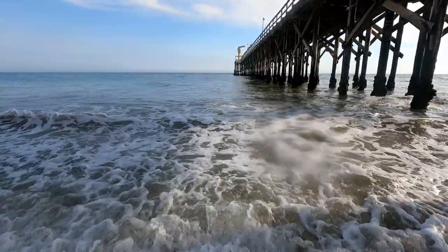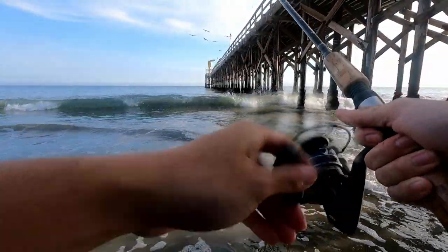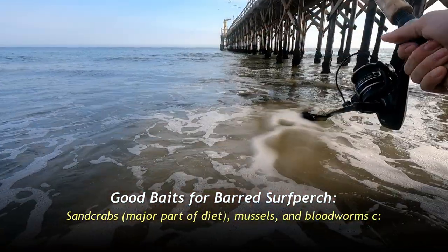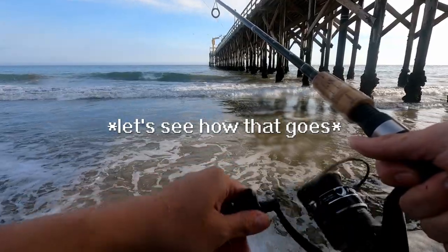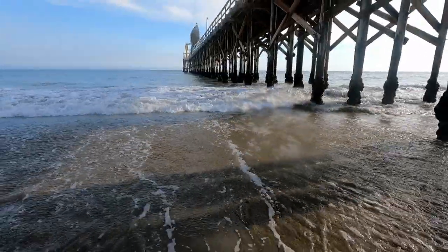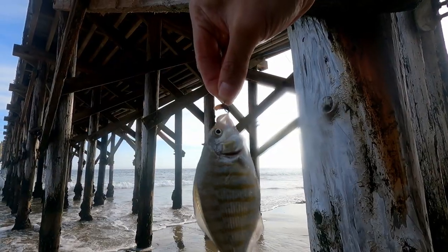That's like the first fish in the past three hours. I've been using all sorts of different bait all day — went from shrimp to some sand crabs because I saw some sand crabs here. But I know what they're biting now. If I can catch a nice eating size, that'd be perfect for the catch and cook. There we go, I think we got another one. Doesn't feel too big — assuming another barred surf perch. Yep, another barred surf perch, this one's even dinkier. Finally found the fish!